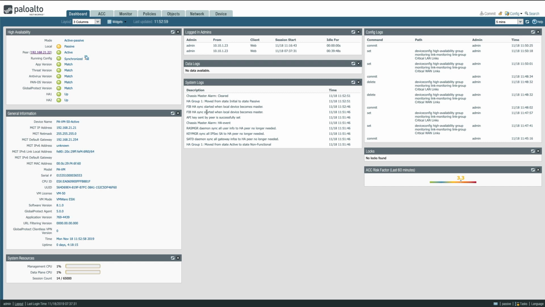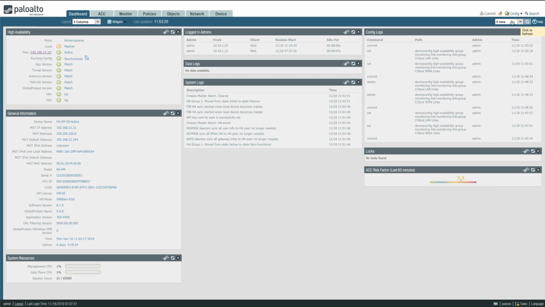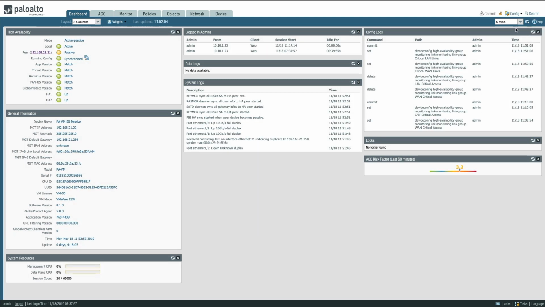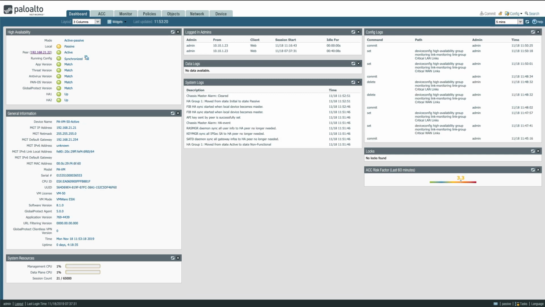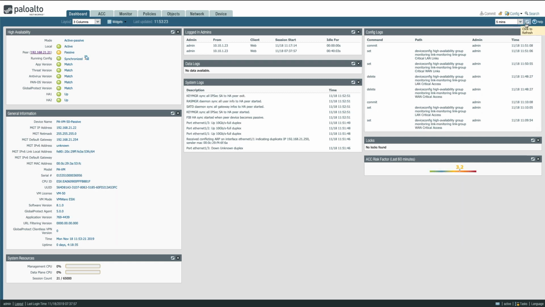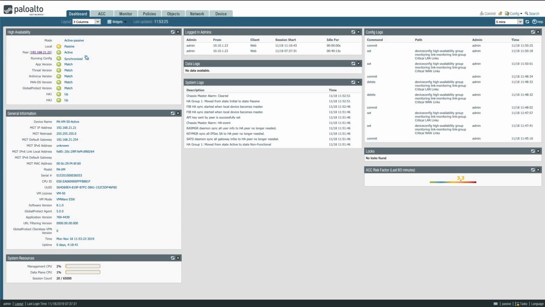So starting to move from initial to passive state, and then this should go back to being the active firewall because of the preemption that we configured earlier. So we give it a few more seconds and this will come back over. It does take a wee while, but eventually it will go back over.